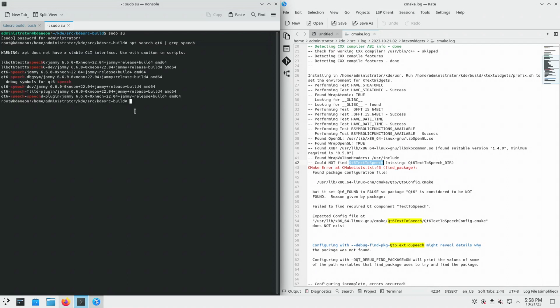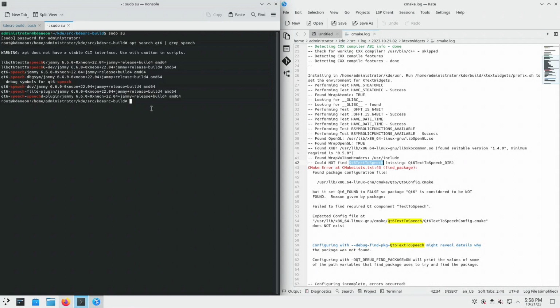Okay, so what we really want is qt6-speech-dev. Because we're building software, we will need the header files, so the include files for C++ development from that library. So not the library, which is qt6-speech, but the development package of the library.